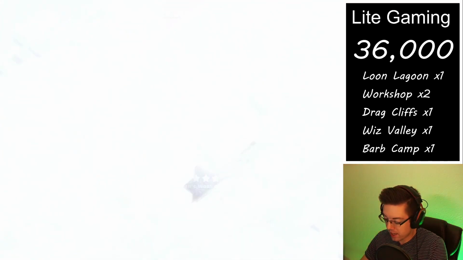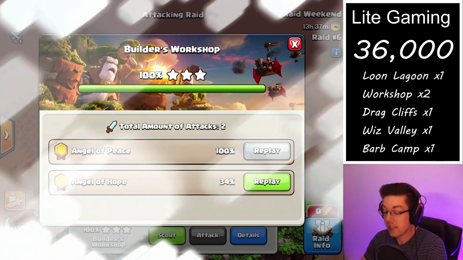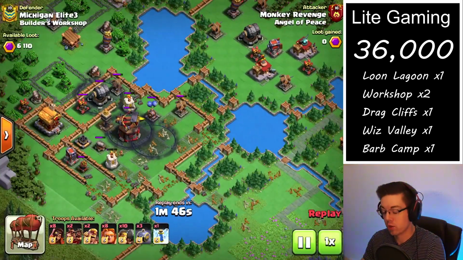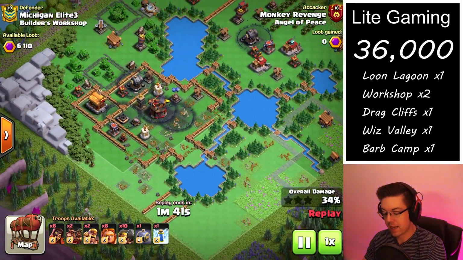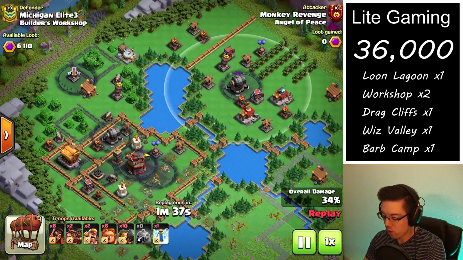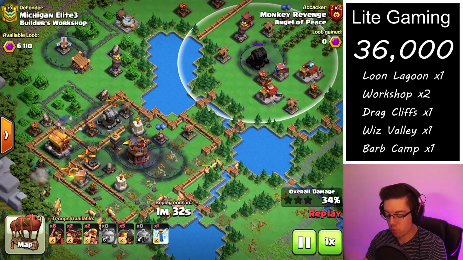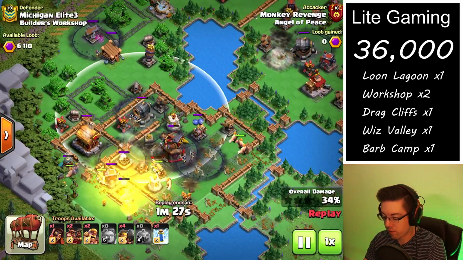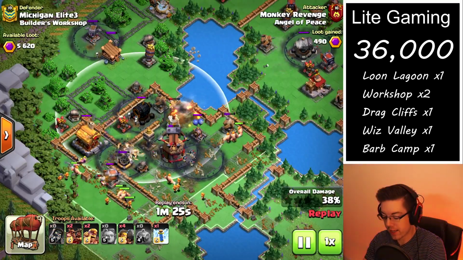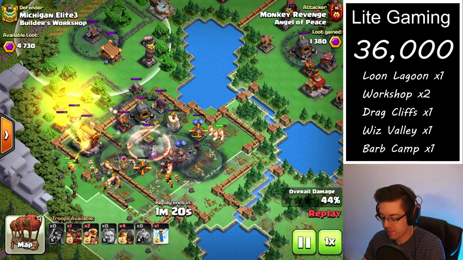Last up, we are taking a look at one more Builder's Workshop cleanup attack this time. So we sort of prepped the base with a first attack, and now we're going to try and clean it up. It has 6,110 points remaining, and there's really only this one back-end giant cannon that we have to worry about. We've got 4 graveyard spells in the core of the base, one over this giant cannon, which is perfect, and then one over the spear thrower on the back end.